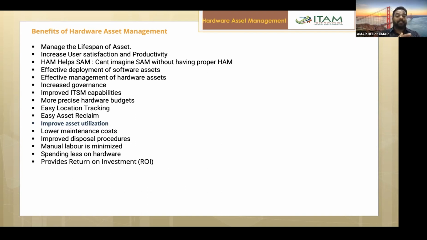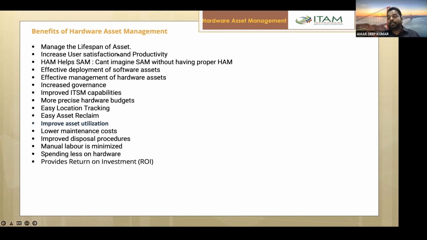This is one input we have received from the HR side for new hires. Obviously we will have user requests also, as existing users may request assets if they need them. Combining all that, the HAM manager will coordinate with the finance team and procurement team and purchase the asset.